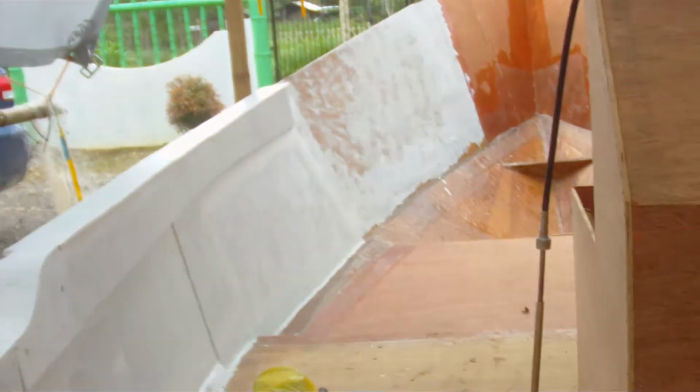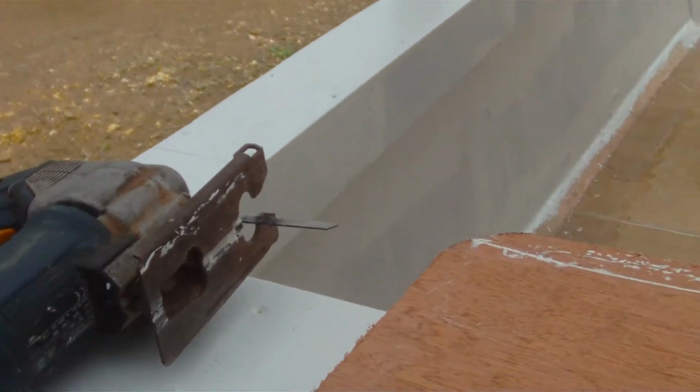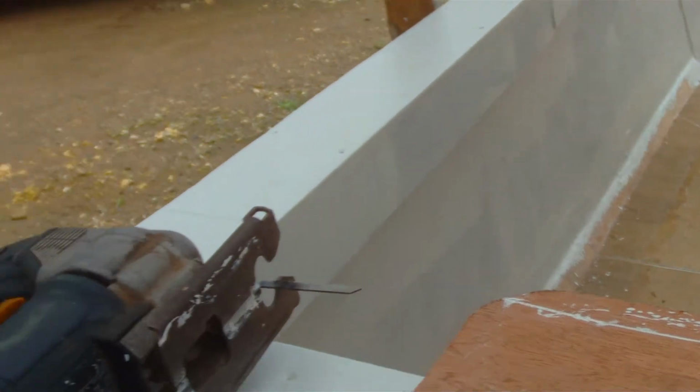So I get a bit of 2-in-1 borax mixed with a bit of water to make it like honey and feed that to them. They take it back to the nest. Within say 3 or 4 days the ants have all gone. It's killed the queen back at the nest and killed all the others.